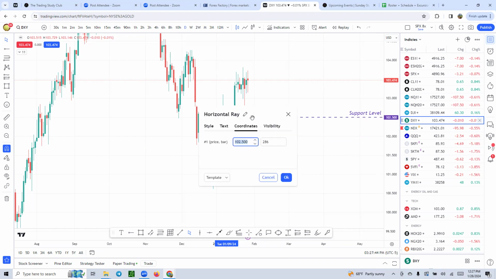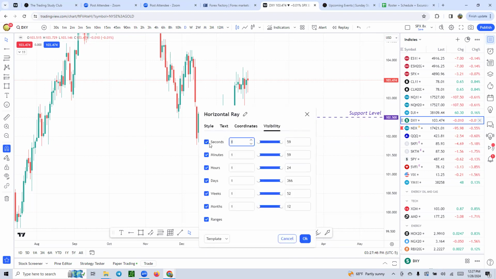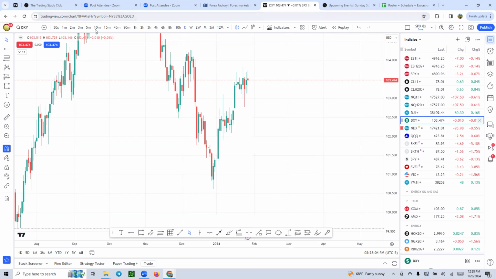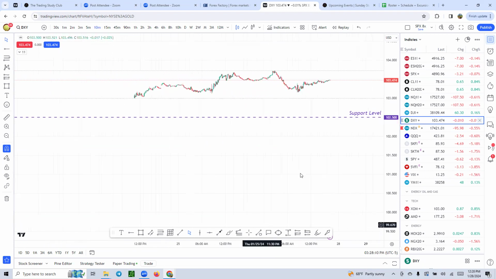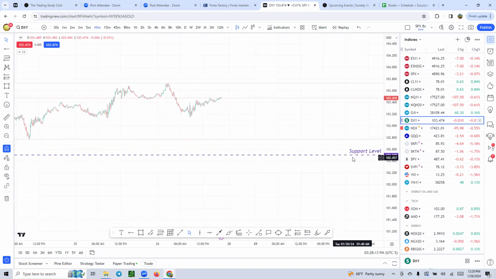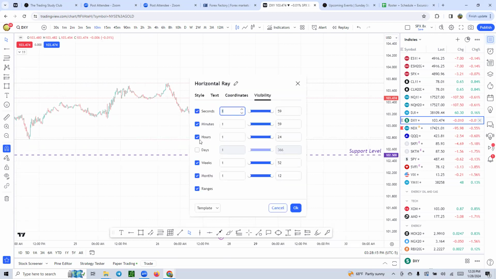And basically visibility is saying what charts you want this to show up on. So right now it's on, it's going to show up on any chart that I go to. But say I don't want this to show up on the daily chart, then I think this is how that works. So it takes it off the daily, but if I go down to a 10-minute, I'll see it there. So that's one way you can control what levels you're looking at, what time frames it actually shows up on. So that can help not clutter up your chart as much.